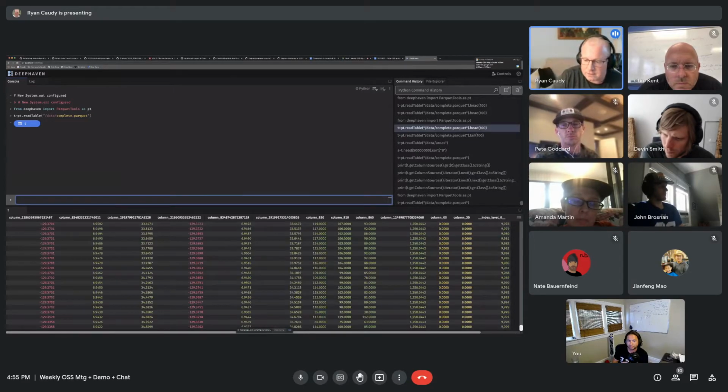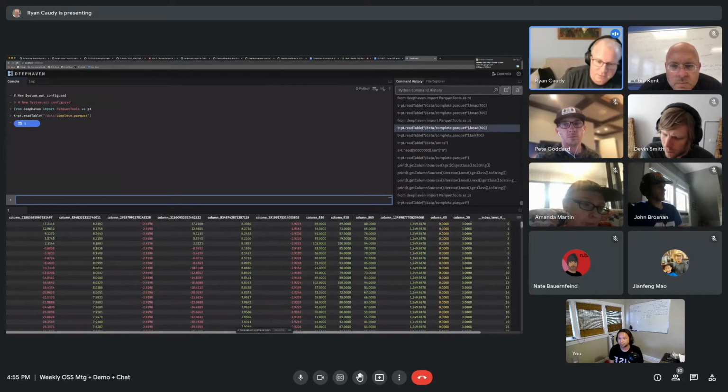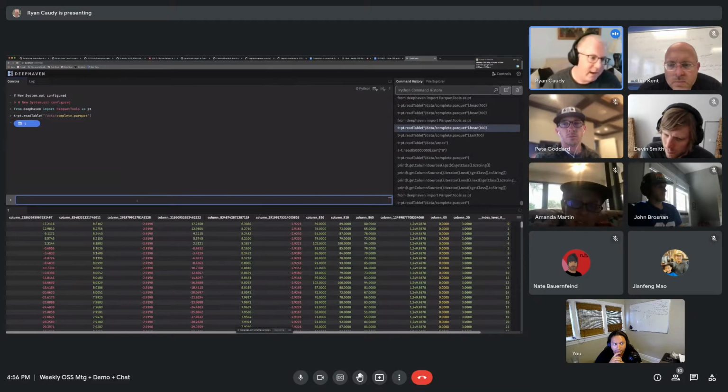So now I can go look at the tail of it, I can look at the middle of it, I can look at the beginning of it, and we can scroll through this data. I don't know that I can sort it because it's a lot of rows. I probably can't sort it in this much heap, but yeah, you can look at it. So that's sort of piece one here.